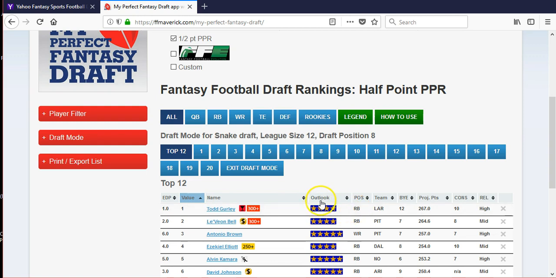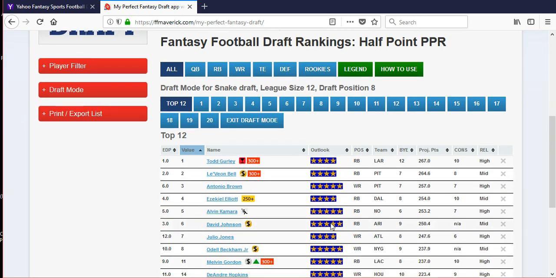Over here, you got the outlook calculation, and this is all based off of positive and negative criteria about that player. You know, the volume that they can expect to receive. How reliable are they? Was there a coaching change? All sorts of issues like that. For positive criteria, they get plus stars, and for negative criteria, they get negative stars. This is a net number, so this just adds that all up. And so you want players that primarily have 4- and 5-star ratings, although I will consider 3-star rated players.